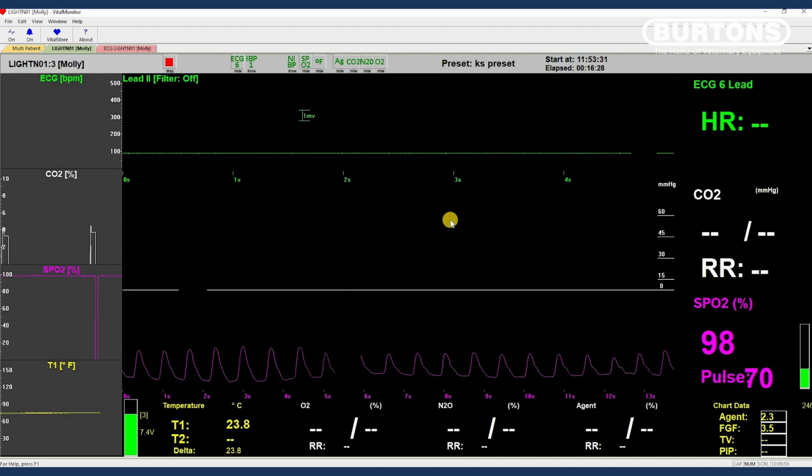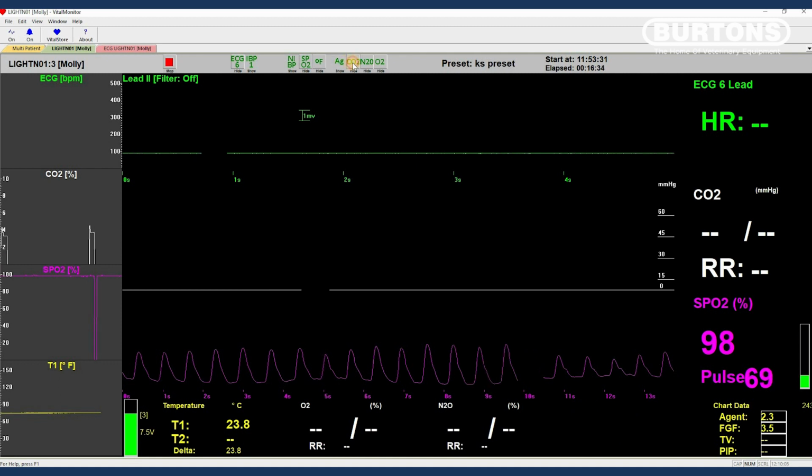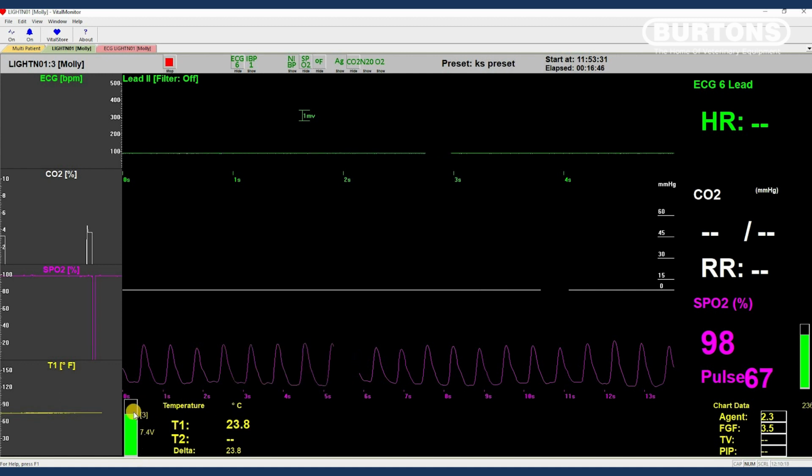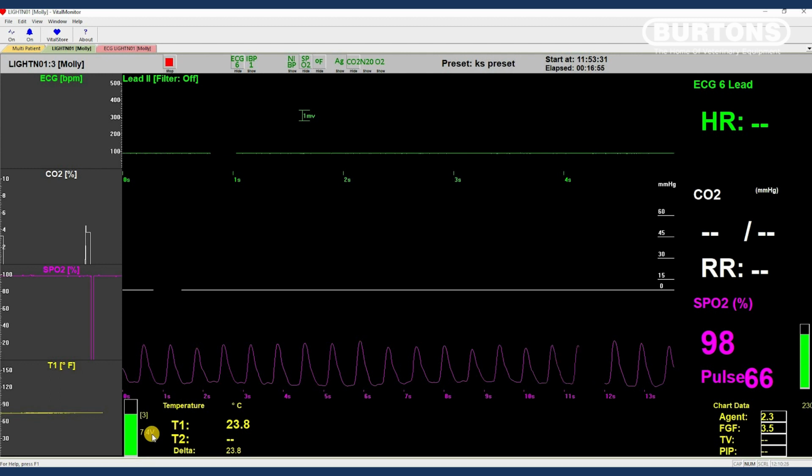One other thing, last thing maybe to mention, is we do have some clutter down at the bottom of the screen because I haven't turned off the agent concentration, the nitrous or the oxygen, which isn't in use at the moment. And then we'll see that next to it we have the temperature coming in here, and also if we're connected to a box, then we have, as we do now, the battery voltage of the lightning box showing here. It enables us to keep an eye on the battery voltage for that unit.